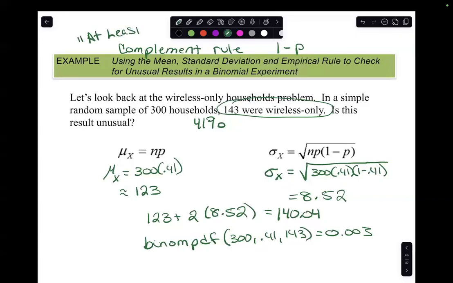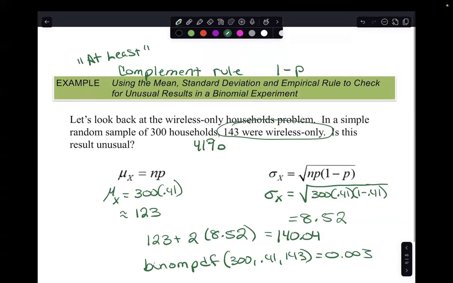Yeah. I think on Thursday I wrote it really big across one of the pages, every time you see the words at least use the complement rule. Pretty sure I did that on Thursday. But make sure you're doing that. Make sure that every time, and of course it's up where you can't see it. Every time you see the words at least use the complement rule every single time.